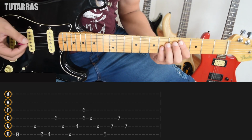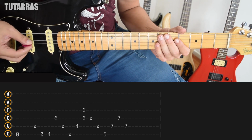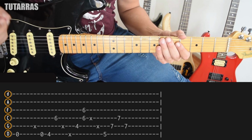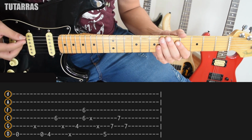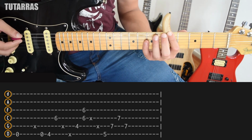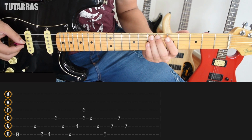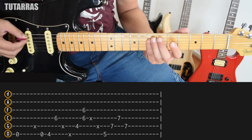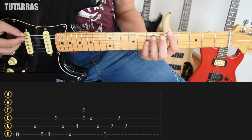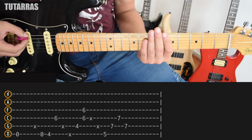Right? After we do that, we strike both. We're gonna do the dead note again twice. After that, we're gonna go to the fifth of the E string, and then 7 of the A, 7 of the D, back to 7 of the A. So the movement's gonna be kind of like something like that.